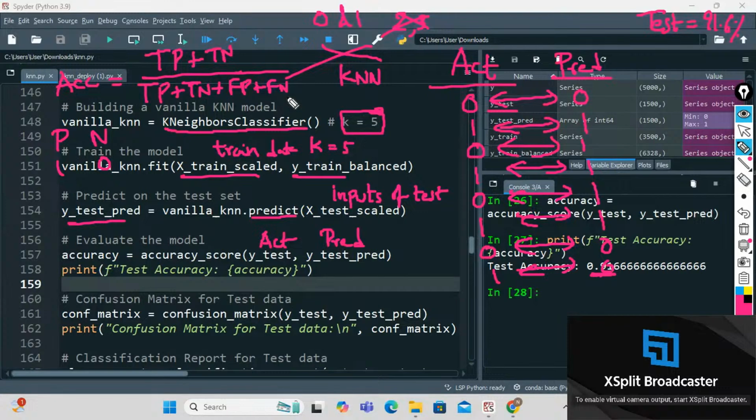And false negative, 0 identified as 1. So how many true values were detected? True values identified as the true cases. In the backend, accuracy uses this particular format to calculate the accuracy.